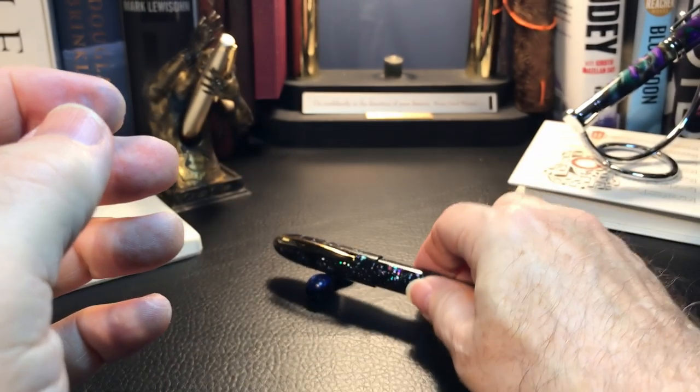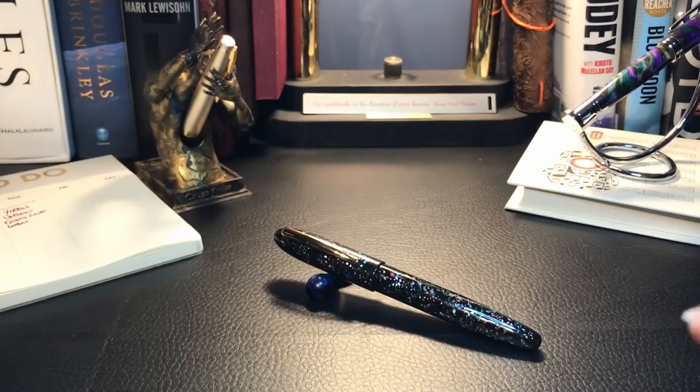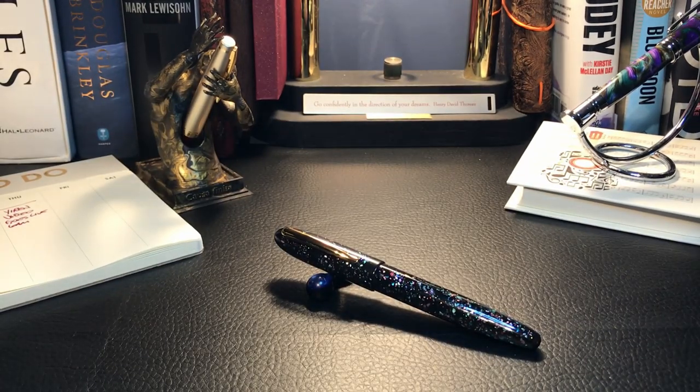I want to talk briefly about packaging. I know many eBay sellers strip pens from their boxes that might come in from the manufacturer, but it's also reasonable to assume that Moonman might just bulk sell these pens to suppliers without any box. But this is only the second Moonman that I've received in just a plastic wrapper. My M600S Star Blue also came in a plastic wrapper, but that was well after the release of the model. I've noticed that the original release of the model will come with packaging and boxing for which Moonman is known.